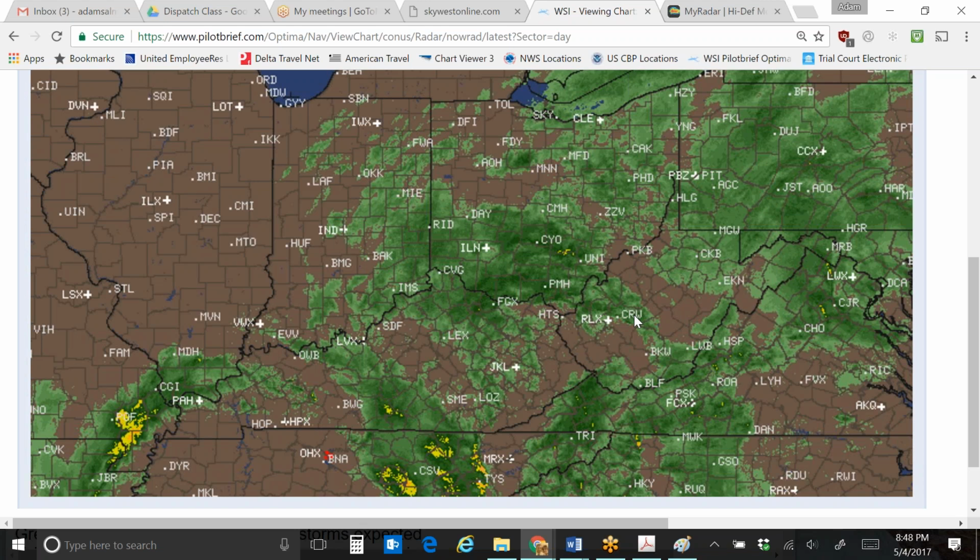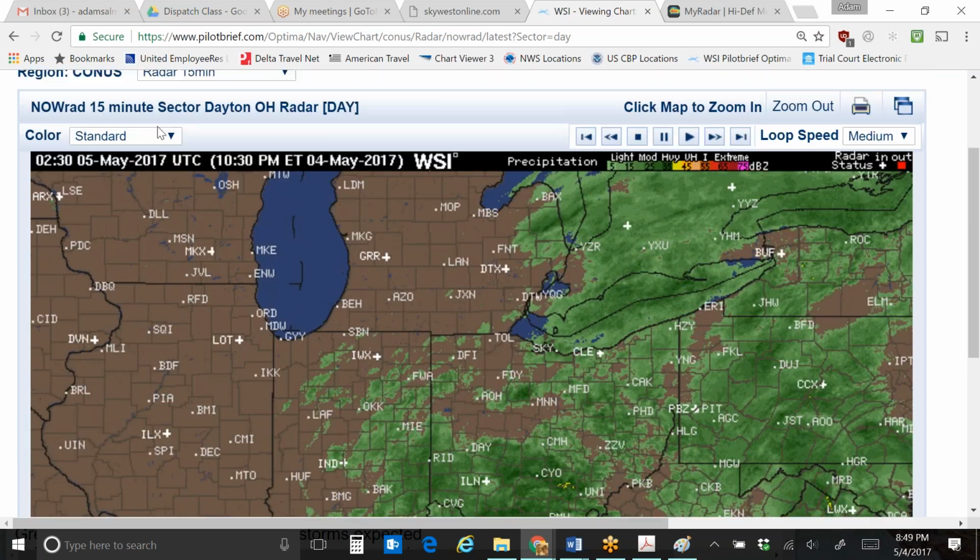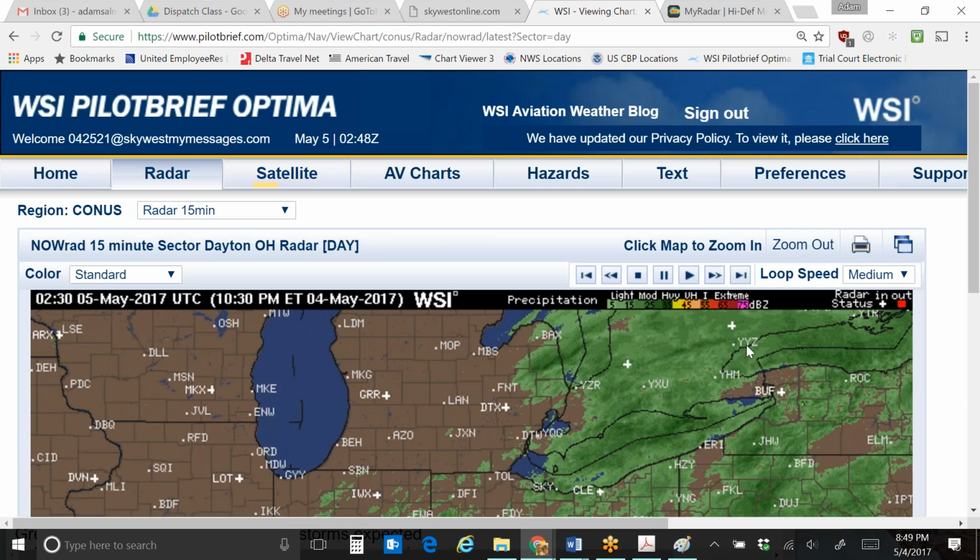See every one of these little city codes that you see on here? Those are actually radar stations. So this map is taking all of those radar feeds and putting them together as a map. Whereas the other one is a big satellite up in the sky just shooting down. It can't see through it. It can't see depth. I mean, some satellites are better than others, but this is still the best satellite that we have. Now let's look at West Virginia on this one.